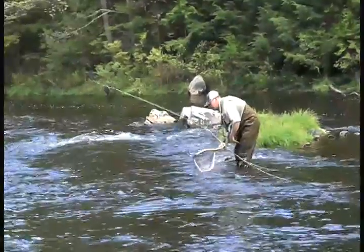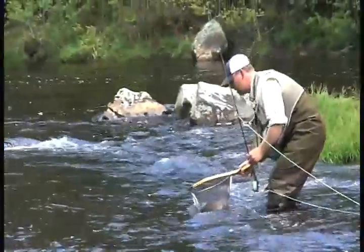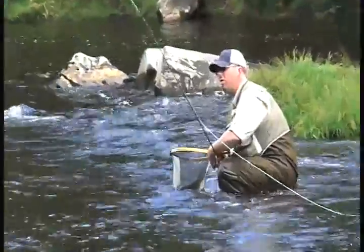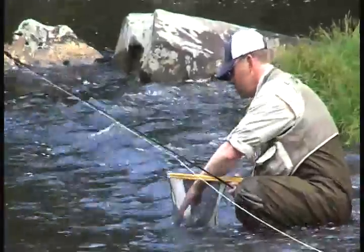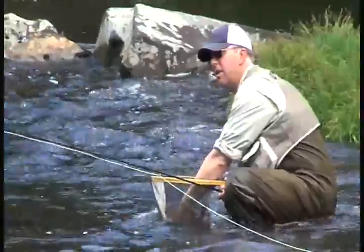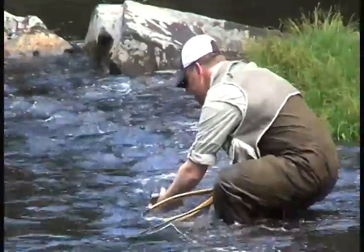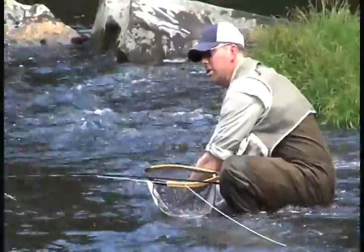Fly is out and it's clear. Guys, here's something important to remember when it comes to releasing. A lot of people will get that fish in and they'll instantly just dump him right back into the stream. Well, if you've been playing him for a while, remember, you've got to give him a chance to catch his breath, okay? So I'll keep him in the water, in my net, facing upstream so that he's getting oxygen over his gills. Then I'll take him out of the net, gently place him in, and let him swim off under his own power. I don't want to just let go.